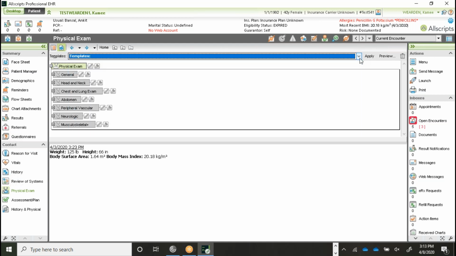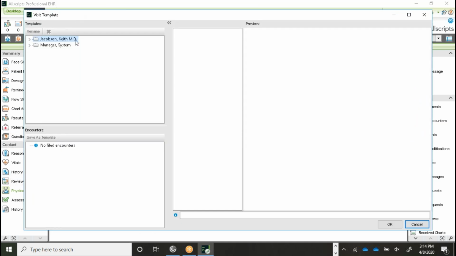Our expectation is that our EHR committee members have all taken an anatomy class and that they are building templates that we could use out of the box by body part. To get to those, we use our visit templates box, which looks like a clipboard with a lightning bolt on it. If we click that, you'll see that anyone who has saved templates is listed in the top left here.